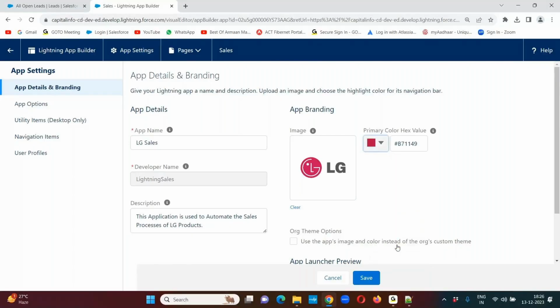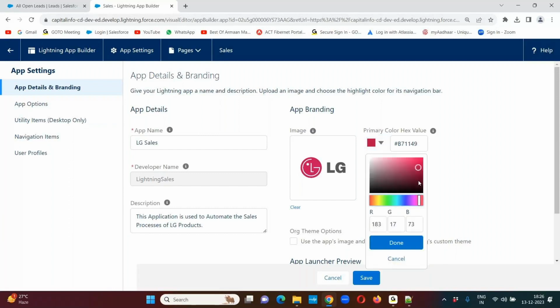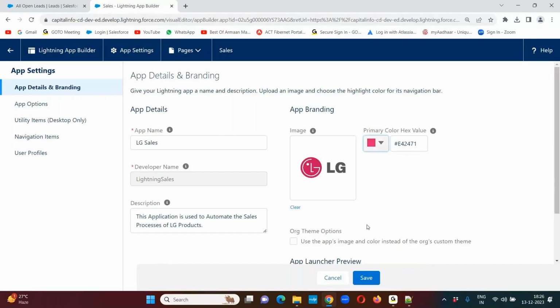Let me take a bit lighter shade. Now, I would like to apply this color over here. Whatever the logo color is, I would like to use that color for my application tabs also. Select the checkbox, use application's image color instead of using this custom theme. Okay. Now, click on the save button.